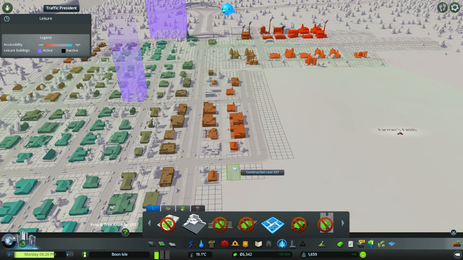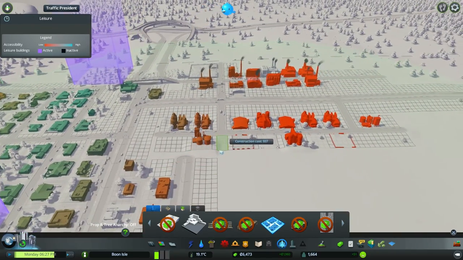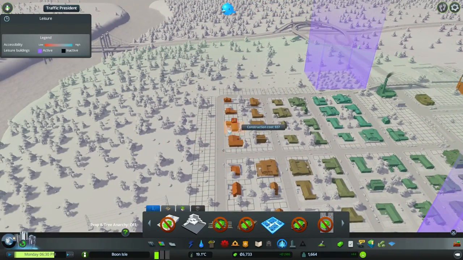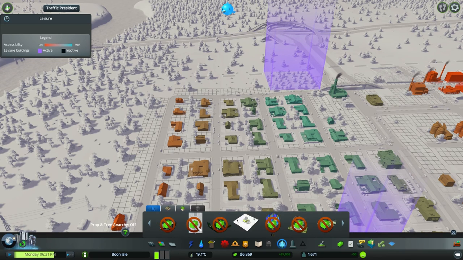This one is one of my favorites. It's just a 2x4 parking lot, essentially. I'm thinking about plopping one down, just to boost some of the land value. And cars will actually park in it, which is really cool. And then, yeah, we got a few other things.